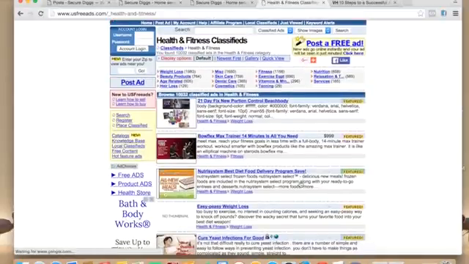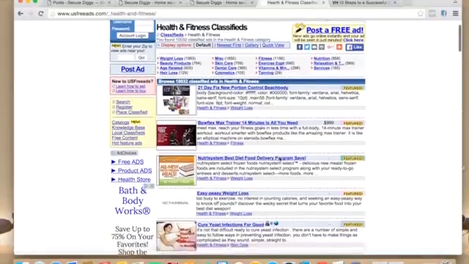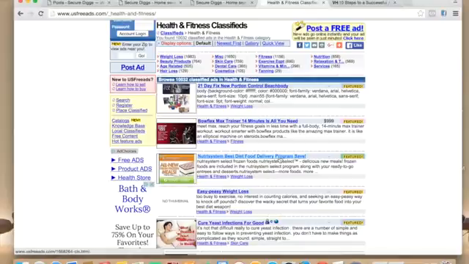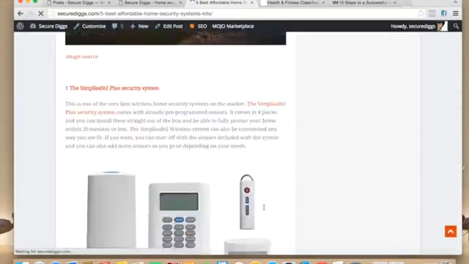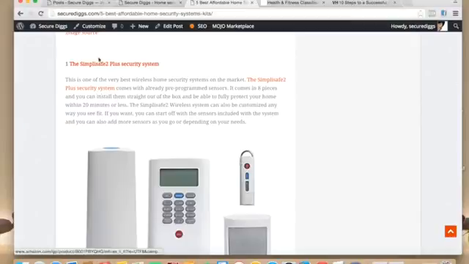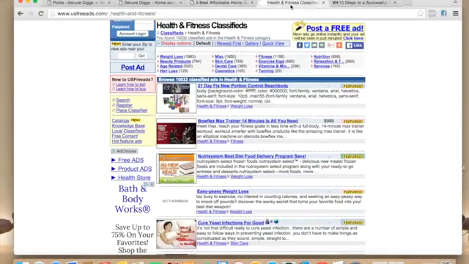An example, as you can see, the person here is advertising Bowflex Max Trainer. I would feature an ad, for example, for this home security kit, the Simply Safe 2 Plus security system, and put this up as a featured ad.